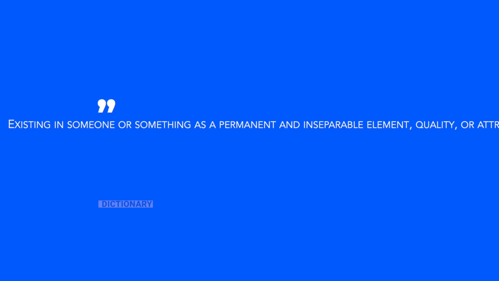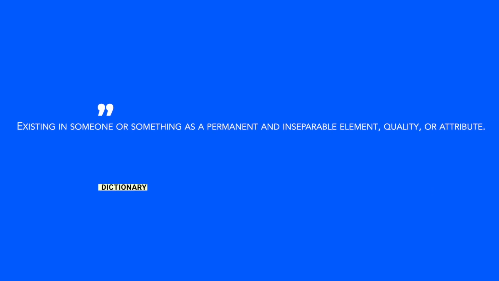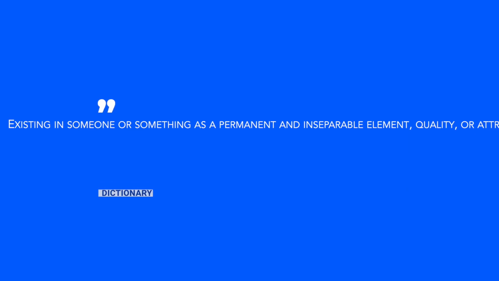Now, think about the term inherent risk. Obviously, there's two different words here. So let's look at the definition of those words. Inherent is defined as existing in someone or something as a permanent or inseparable element, quality, or attribute. So if I had an apple here, I'd hold up the apple and I would say the apple is inherently sweet. It's something permanent about that matter.